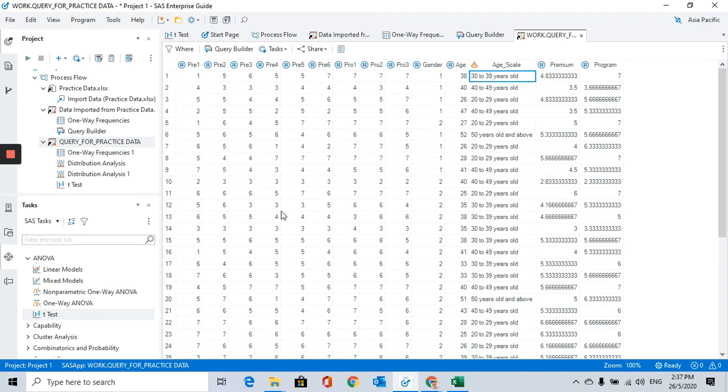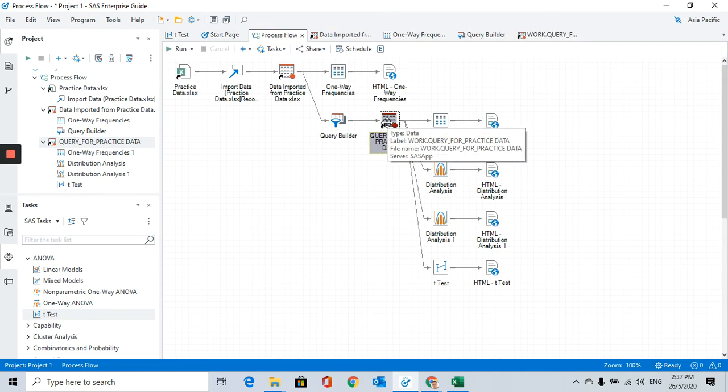Now, how do you do a t-test? On your SAS, make sure you open up the data that you want to run. So this is the data. If you start off fresh, let's say previously you did it and then closed the software, it is always good to run it again. Just click on the run button so that you get the most updated data. I already ran this, so I already have the updated data. This continues from what we had done earlier.